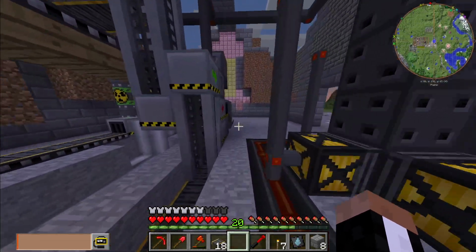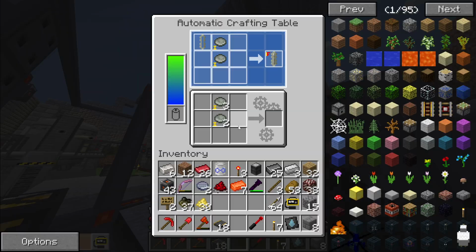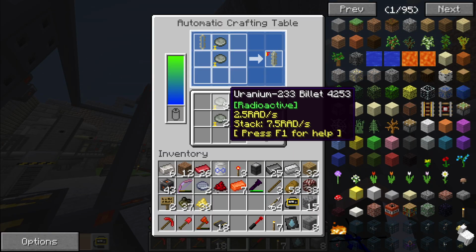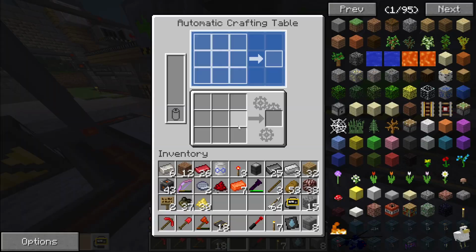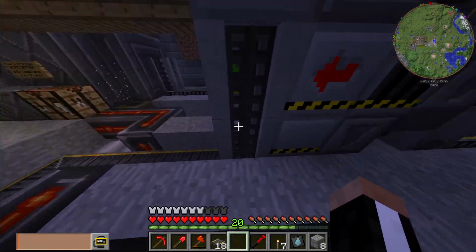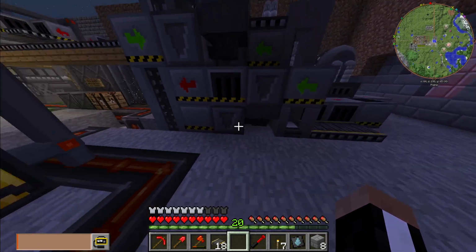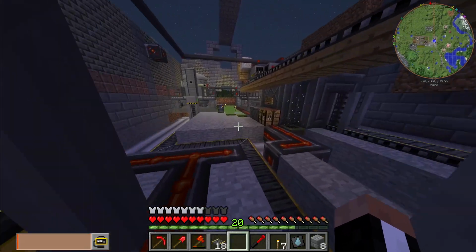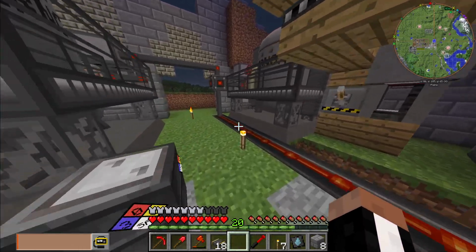As you can see, I have automated this as well. This is my last stream that I did. Automated the actual assembly of the uranium-233 billets. Started working on the automation of this, but never actually finished it, apparently. It's like, I'm done. Done working on it. Okay. But we're pretty much there on that. So, that's good enough for me.